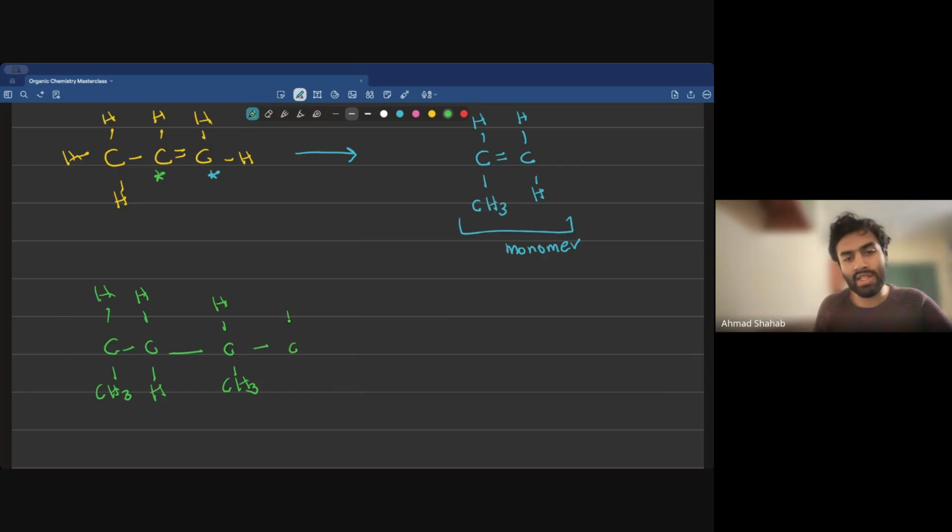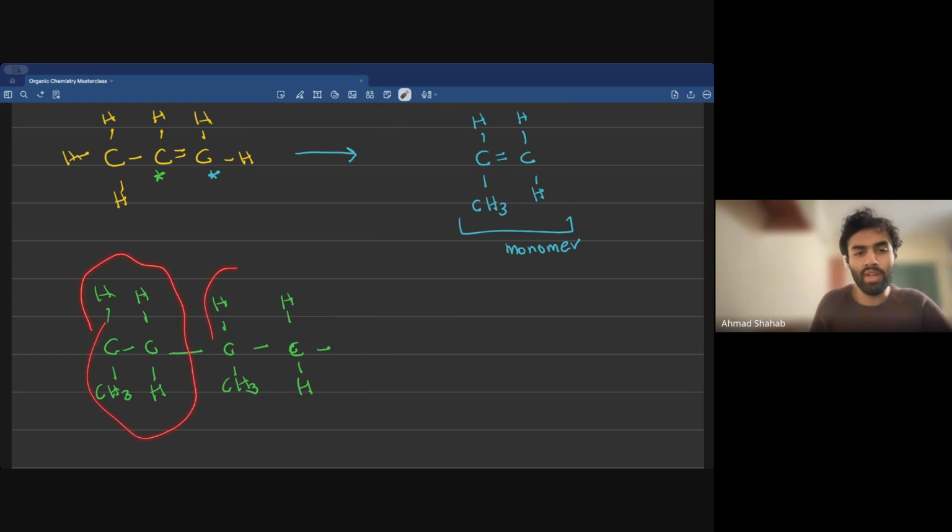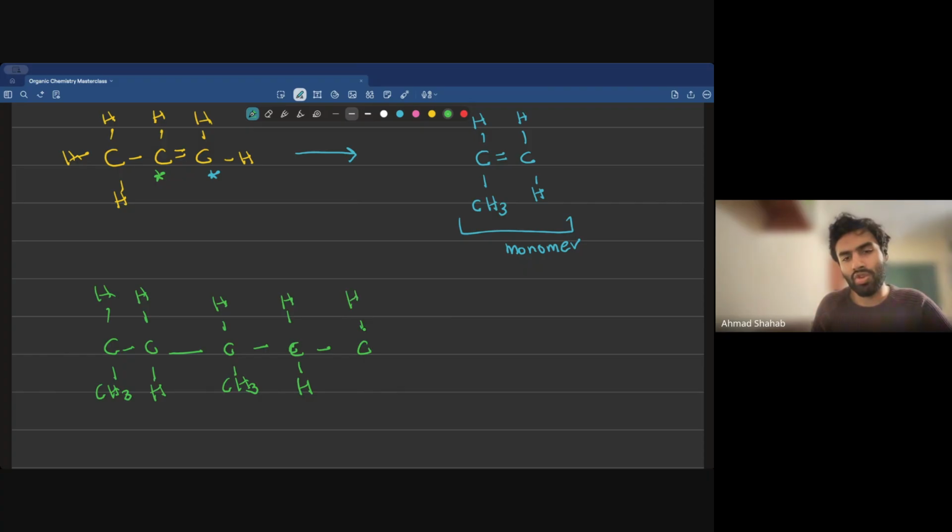That is why it is known as the repeat unit. Carbon bonded to hydrogen again. And then this cycle goes again. So you see, this was the monomer. I drew it again here, and I'm going to draw it again here, and there, and so on and so forth. I usually draw it thrice. You can also choose to draw it two times and call it a day. But you see, I will draw it thrice.